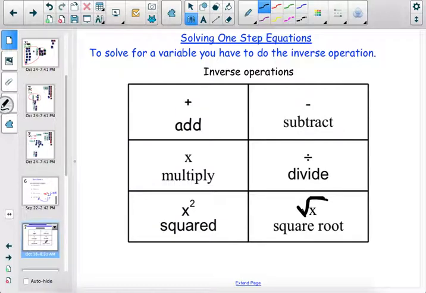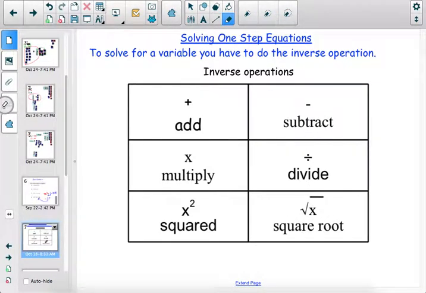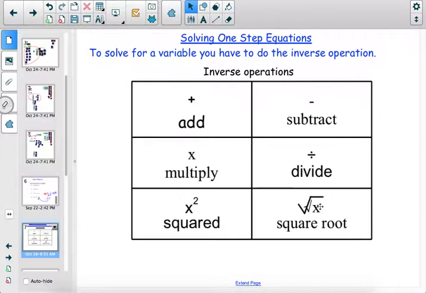As long as you write the words add, subtract, multiply, divide, square, and square root. That should be your new question. We need to figure out: subtract, multiply, divide, squared and square root. All right, let's see if I can make that look better. It's the square root. Yes, there we go. That looks better.